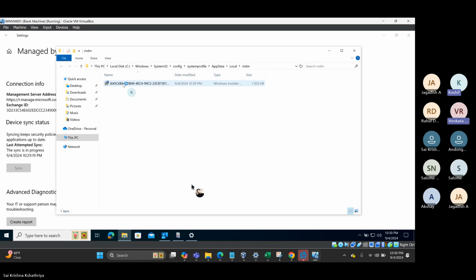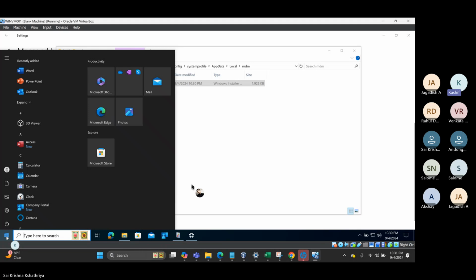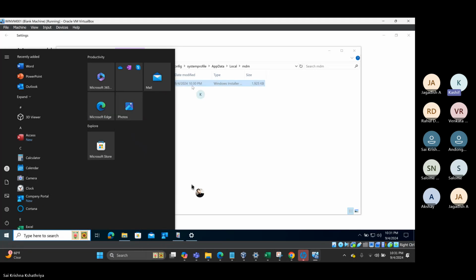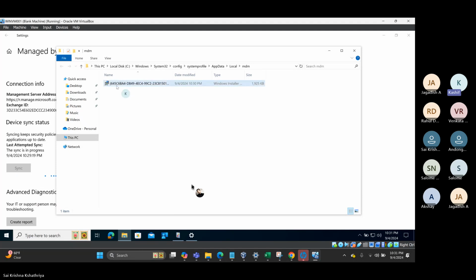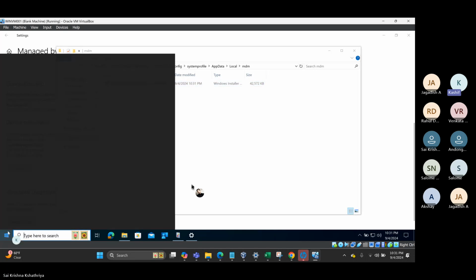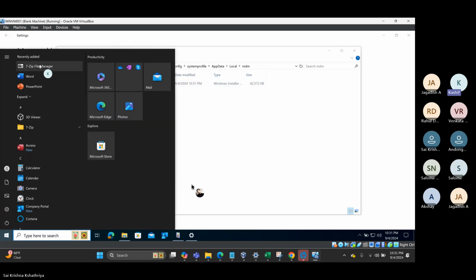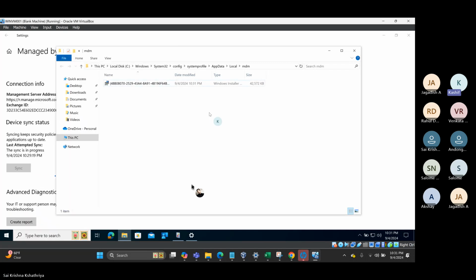Yeah, there you go. You see the file. I think this is 7-zip file or mRemote, any one of them. When you double click on that, it will let you know which application. I don't want to double click on that because it's using that file, so if I double click, it will fail. Both of them are downloaded, 7-zip and mRemote, and they will get deleted. Yeah, this is mRemote application. So 7-zip is installed. Yeah, 7-zip got installed, and mRemote is now getting installed.